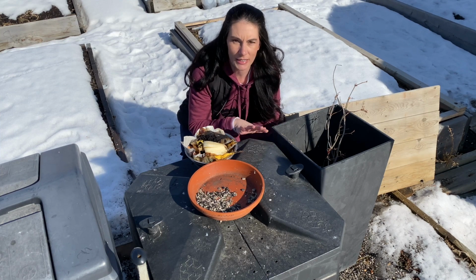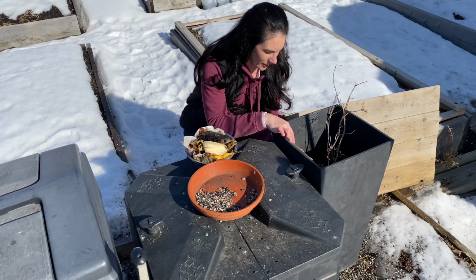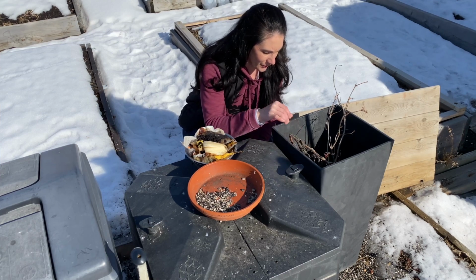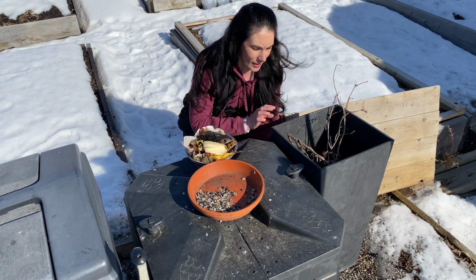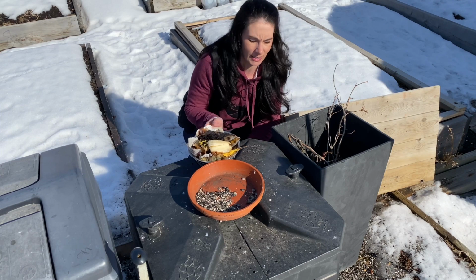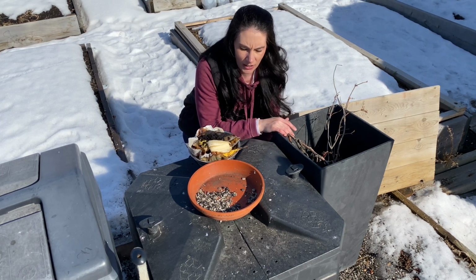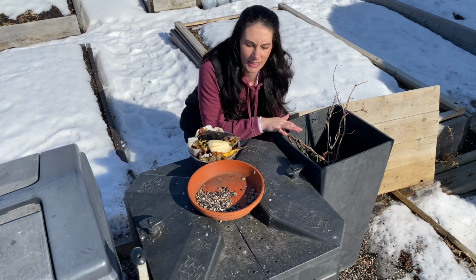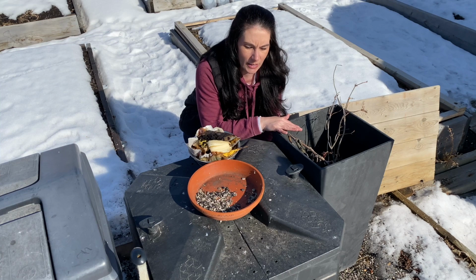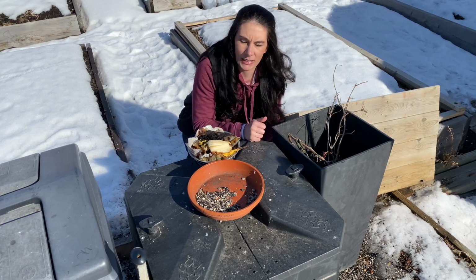And then once it gets full, I have just an old cracked flower pot here, and right now it has some sunflowers and twigs and things in it, but that's fine. I'll just start taking my kitchen waste and dumping it in here, and I won't do any layering or anything with this one. I'll just dump the things in and collect them in here. It doesn't hold a lot, but it should get me through about the next month, and by then I'll be able to get this starting to warm up.